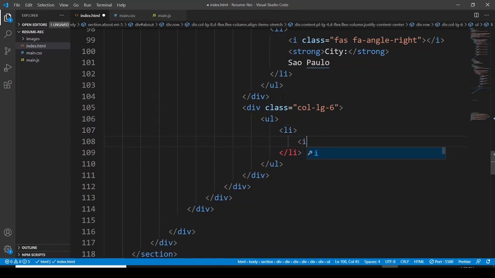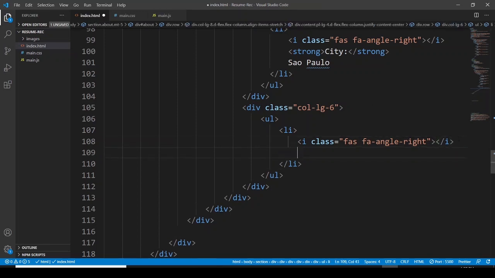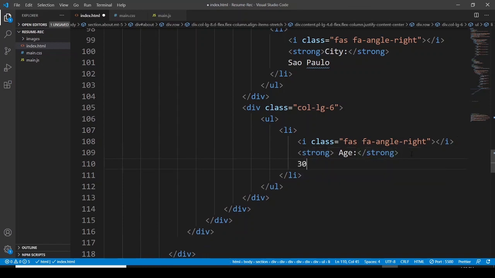So the list item is going to have a Font Awesome icon, again fa-angle-right, and then let's use the strong element, and in the strong element I would like to go with the age, and then it's going to be 30.